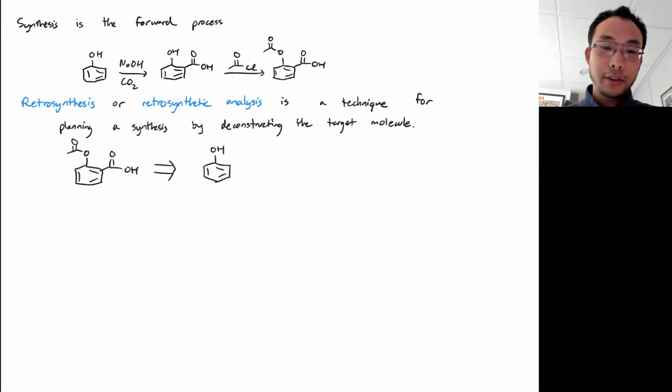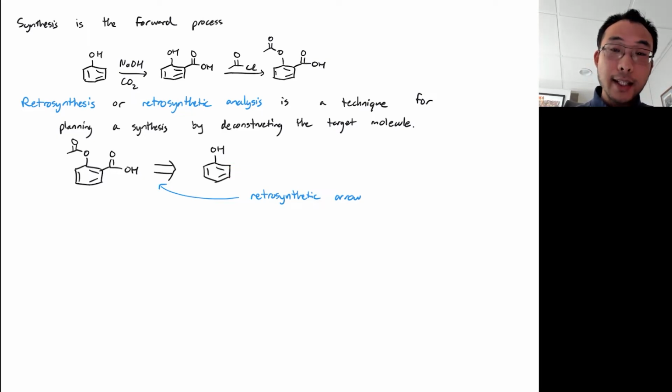And the way you do this is to deconstruct your target molecule. So you kind of go into it saying, I know that I need this structure. How do I break this apart to get to something that I can buy or find very easily? You'll notice that I used a different looking arrow right here, and this is intentional. This is a retrosynthetic arrow, and it's supposed to indicate that you're doing a retrosynthetic analysis. In other words, you are thinking backwards when you're going from this molecule to that one, and you're supposed to be trying to fill in the synthetic steps that would then take you from the right side to the left.